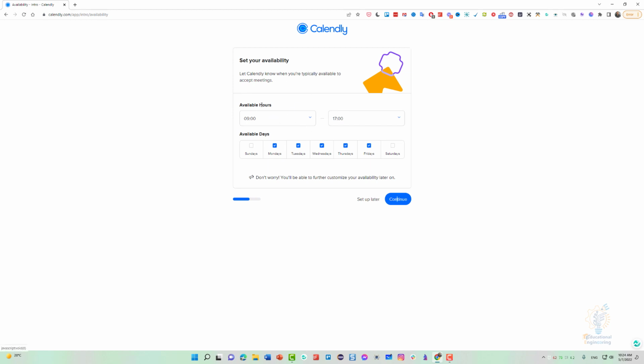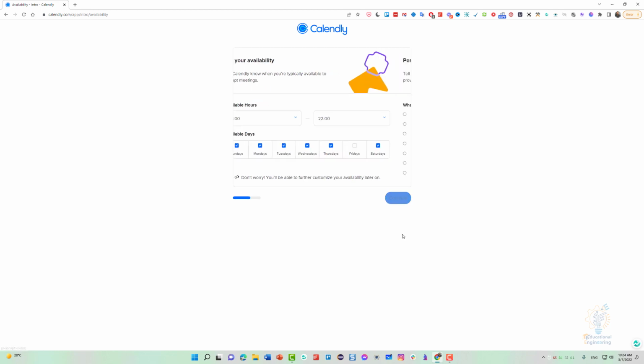Here you have to enter your available hours. Let's say that you don't work on Fridays, but you work on Saturday, Sunday, Monday, Tuesday, Wednesday, and Thursday. And your available hours are, let's say, from 4 p.m., which is 16, to 22, which is 11 p.m. So let's say that every day you are available from 4 to 11. Now you will be able to customize every day's hours next. We will explain that in detail, but for now just set the overall range of hours, then click continue.